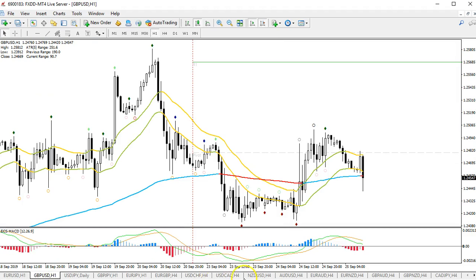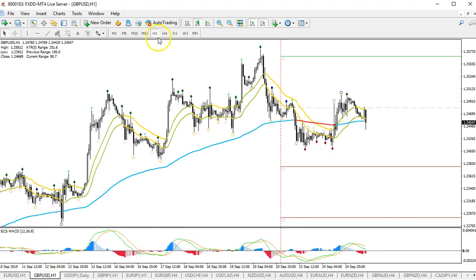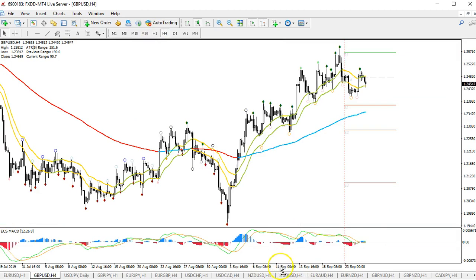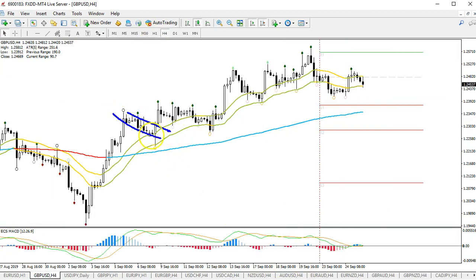All right, pound dollar. Well, analysis has been 100% spot on so far with the pound. This was bullish here, the flag was bullish, and another correction bounced at the 21 EMA, another triangle and continuation. So the 21 EMA has been really working very nicely, and the bull flags too.